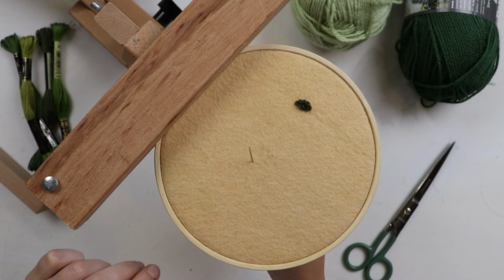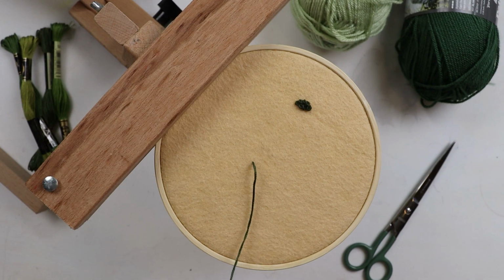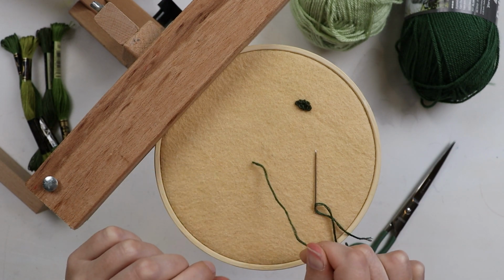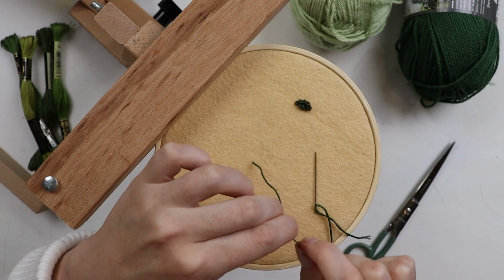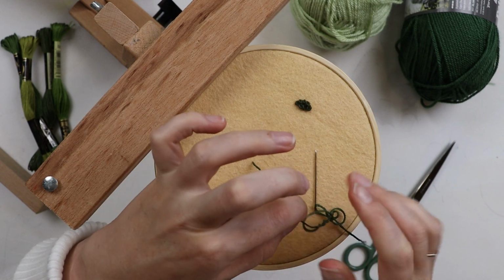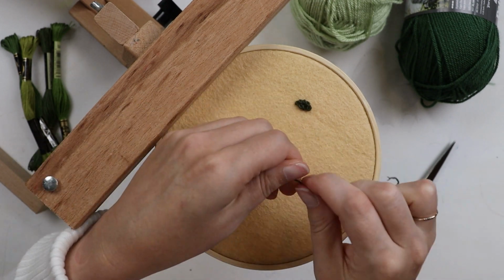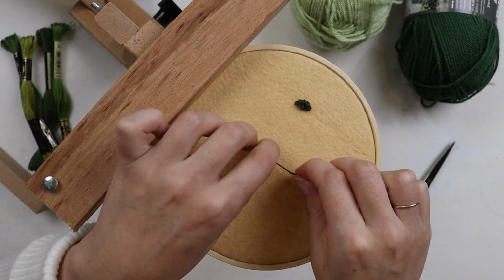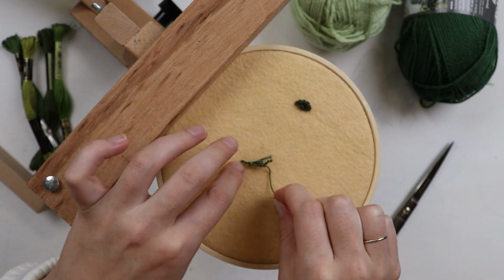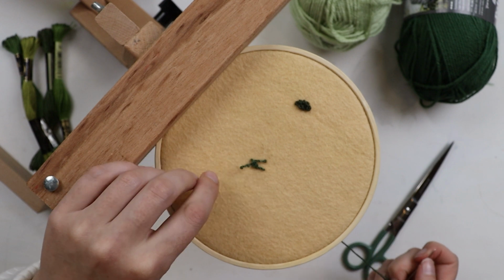The second technique, I genuinely don't know what it's called, but it makes these wonderful little twisty clumps of thread. Your yarn or thread has to be multi-plied, or made up of multiple smaller threads twisted together. Secure your thread and then bring it from the back to the front. Then begin twisting the thread in the opposite direction of its original twist. You can remove your needle for this part to make it easier, but you just keep on twisting until it starts to bunch up. You can play around with how it bunches and how much you twist it, and then just reattach your needle and secure it in the back.